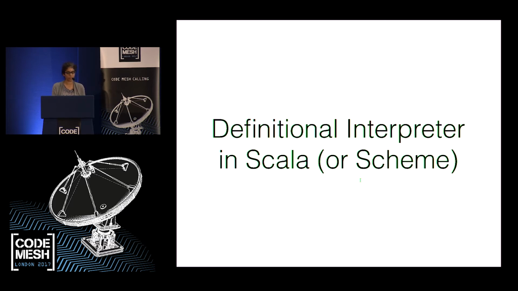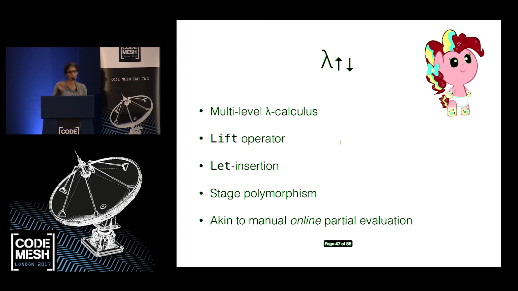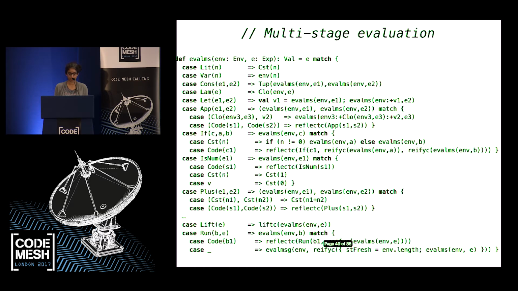All right, and so we have a few ways of defining the semantics, either as a small step semantics, which is more traditional, or as a definitional interpreter, a big step semantics. And that's nice because we can then really just run it and play with these ideas. So here, I just want to highlight the implementation just to show you that it is something that can be understood, and just highlight how these key ideas of having a lift operator, stage polymorphism, and let insertion work out. All right, so this is actually pretty much the code in Scala for how you do the multi-stage evaluation.